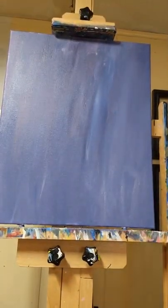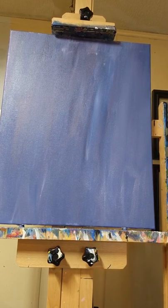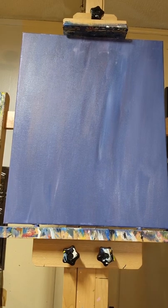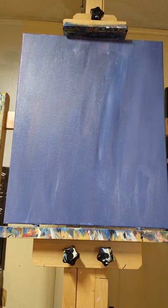So the first thing we're going to do is take white paint. I'm going to take white paint. All right, we're going to take white paint. I have to let this dry a little bit more.